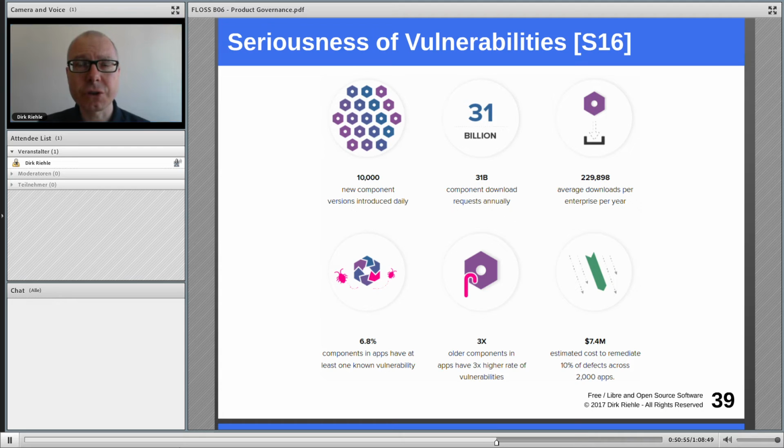But they also know which version of a component companies download. And so they know that 6.1 percent, not shown on this graphic, of those components being downloaded had known security vulnerabilities that had already been fixed, but people were still downloading the old versions. And that led to 6.8 percent of components and applications having at least one known vulnerability. So actually the phrasing here is incorrect. In the report it says that 6.8 percent of the applications in a sample they looked at had known vulnerabilities based on vulnerable out-of-date open source components. So 1 in 16, that's pretty serious.